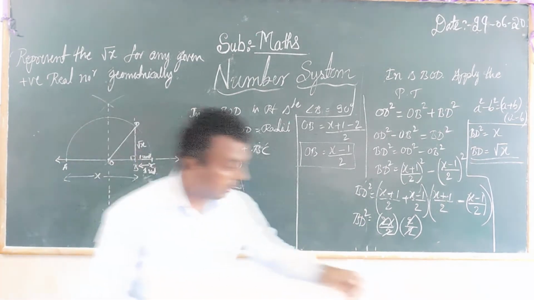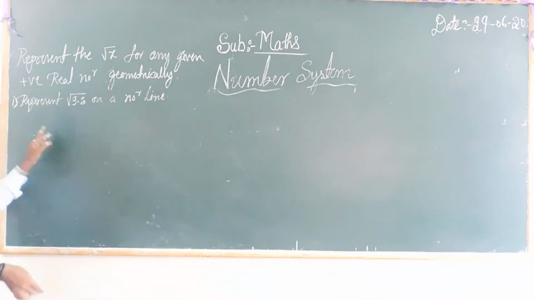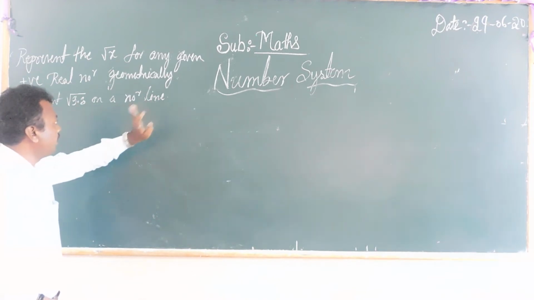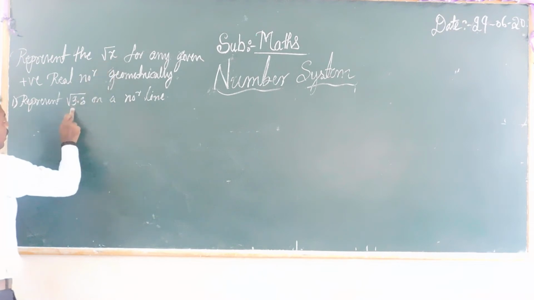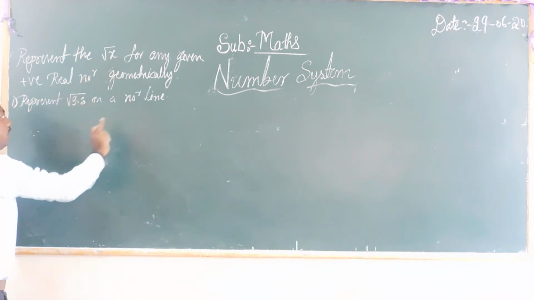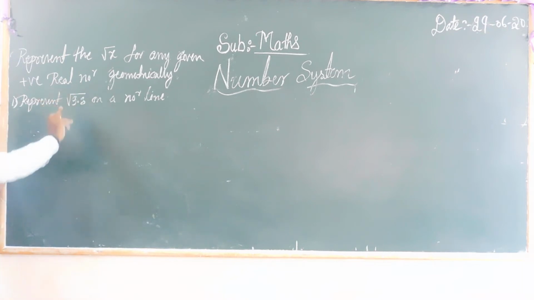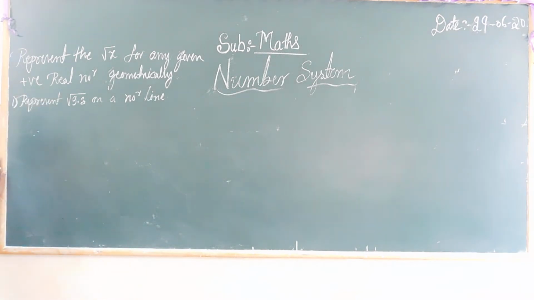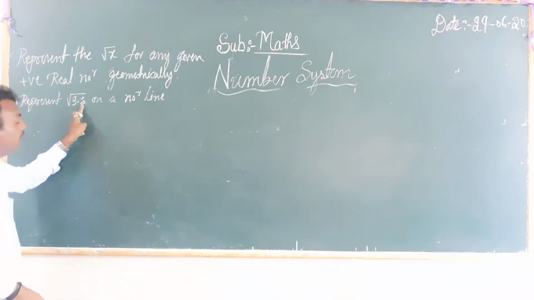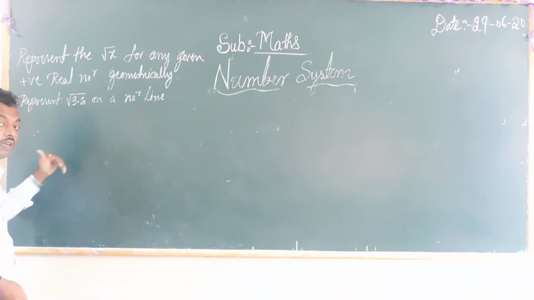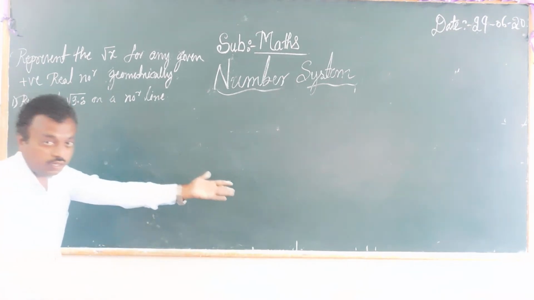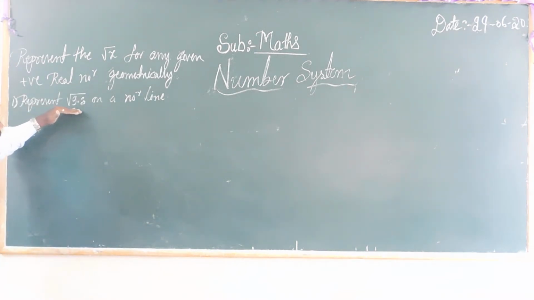So let us take an example. Okay, students, let us make the example. Represent root 9.3 on a number line. See, students, I will take x as 9.3. I told you x is any real number, so I will take 9.3. In the last classes, we did root 2, root 3, root 5, root 7. Like those questions, we have to represent such real numbers on a number line. Today, with 9.3 as a decimal number, how to represent it on a number line? I showed it in the last point, with the geometrical concept and the mathematical concept. So we have to represent root 9.3 on a number line.